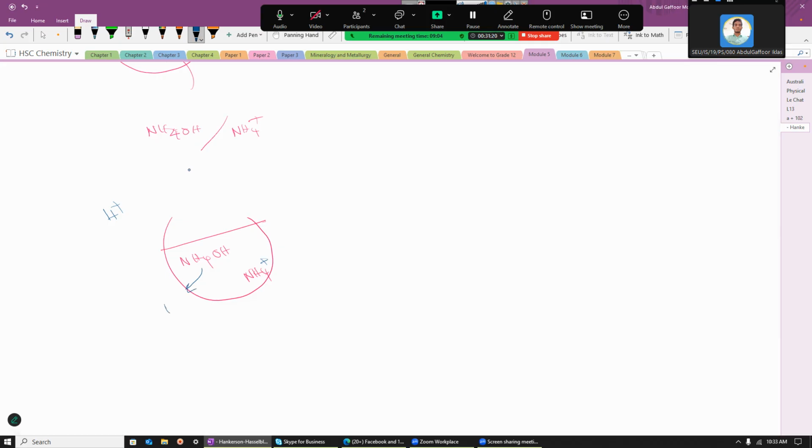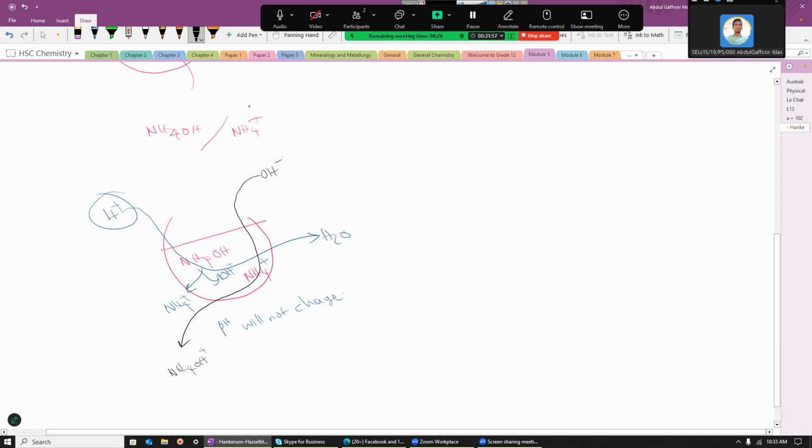Now NH4OH can be NH4 plus and OH minus, right? So if you add H plus, it will combine with this OH minus and produce water. So even though you are adding H plus, the H plus concentration is not changing, so the pH will not change. Do you understand? Now let's say I am adding OH minus. What will happen? This OH minus will combine with NH4 plus to produce NH4OH, right? Now it is a neutral one, neither OH minus nor H plus. So the pH will again not change. But this H plus and OH minus should be in small quantity, right? So this is acting as a buffer solution.